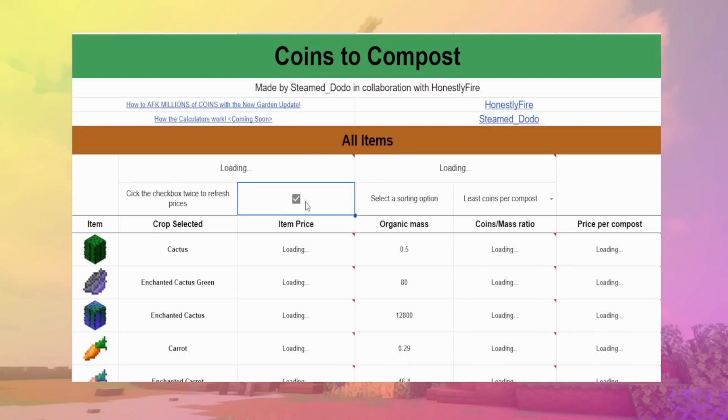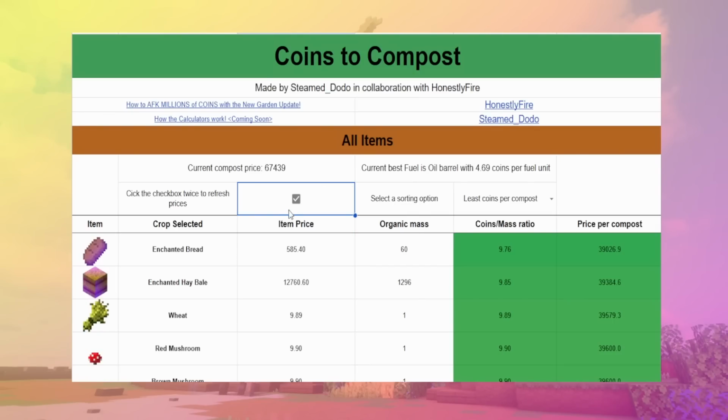Now, we do have a checkbox refresh menu here. This will just update all of the prices. It will take a second, but once it's done, you'll see that currently enchanted bread is on top, which I think a lot of people are using, but enchanted red mushrooms were there for a little bit, so it's worth checking where the spreadsheet's at.